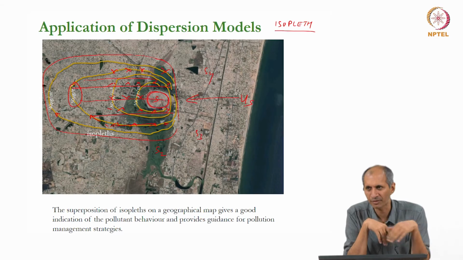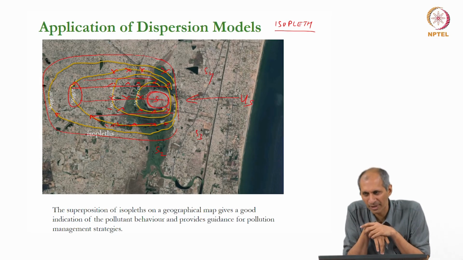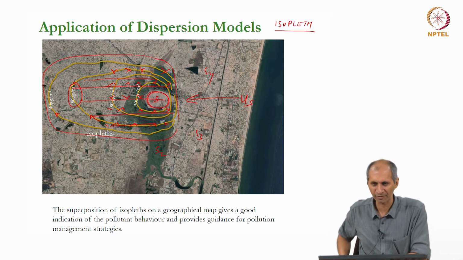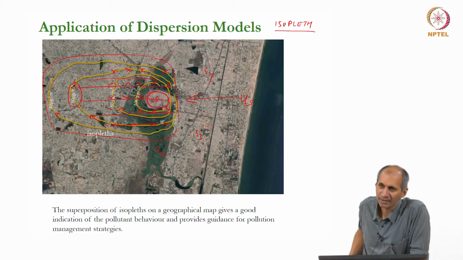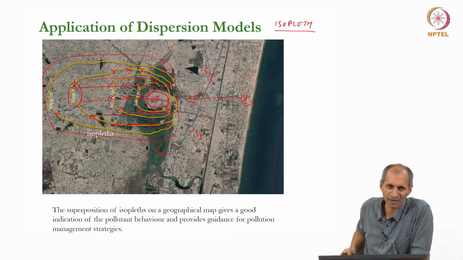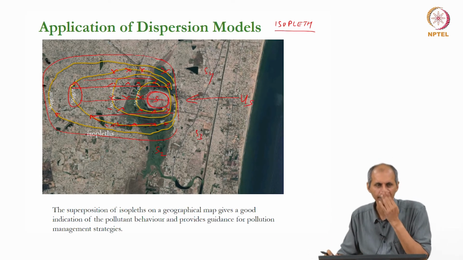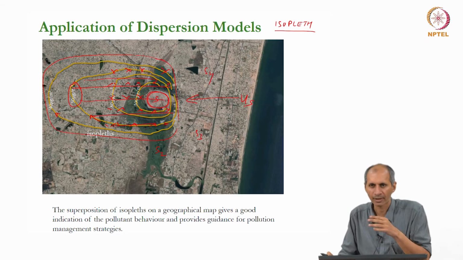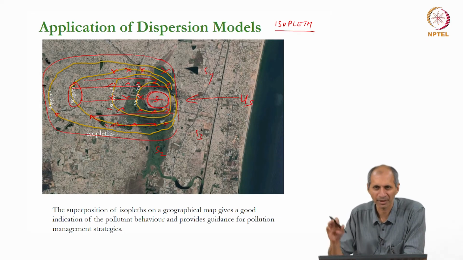Dispersion modeling can give you a great deal of help. The second type of application, in the sense of how you can use this information, is to plan the siting of industry. This is a very common thing, and people used to do this very heuristically. So you have these industrial estates; in Tamil Nadu we have the SIPCOT, small industries estates.